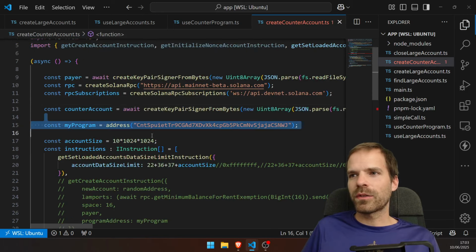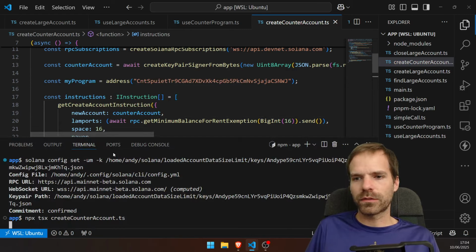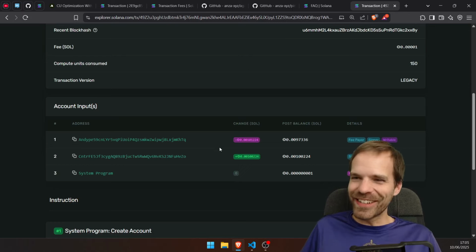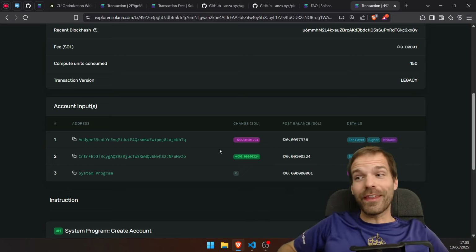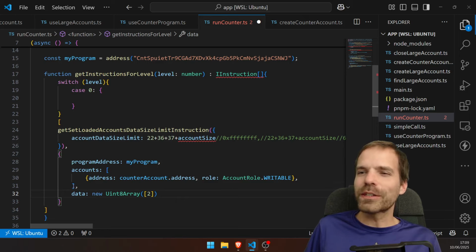This is going to be my counter account. So we just create an account here. Create counter account. We created this counter account. And now we can use it with our very efficiently implemented counter program. So now finally, for the actual testing. Level 0. The lowest possible priority that I can get.